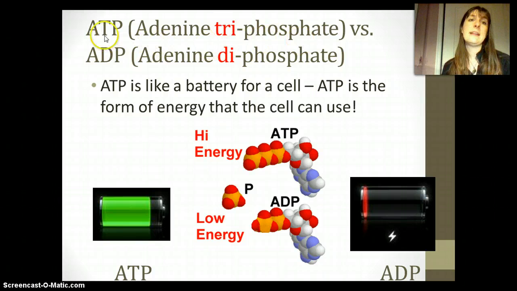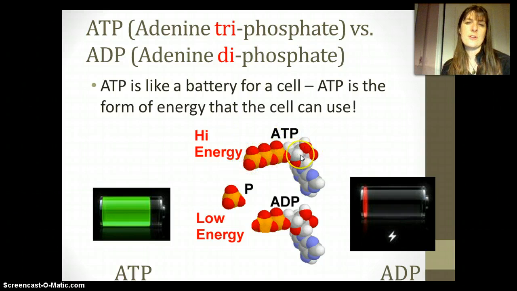It is related to adenosine diphosphate, tri meaning 3, di meaning 2. If we look at this molecule right here, we're going to see some very similar things to our macromolecules. First, notice we've got some nitrogen and carbons, we've got hydrogens, we've got oxygens, and we've got some phosphorus. So this looks really similar to a nucleotide, and it's very closely related. We have these 3 phosphate groups.